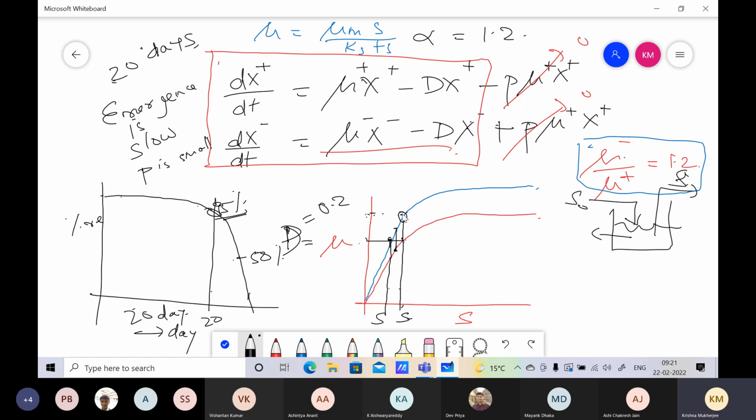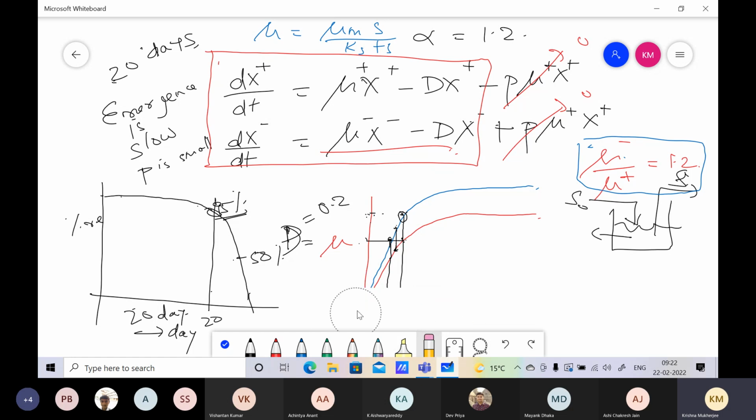As the cells grow faster, this grows at 0.2 and starts overtaking the population. At this point, this is going faster than 0.2 and this is going slower than 0.2. So the red is getting washed out, and the blue is becoming dominant in the culture. This is how the system moves in a co-culture system. So if you make this assumption that they are gone, actually the problem itself is rather simple. This is the concept that I'm trying to explain to you, but this is how it is happening.